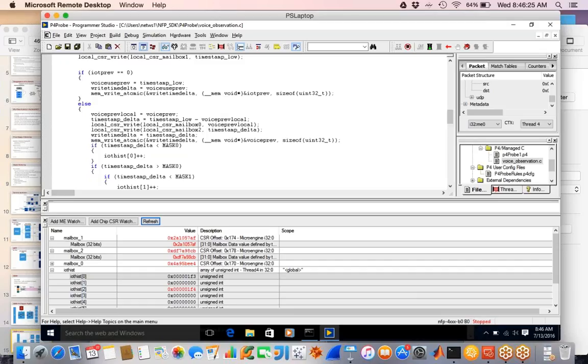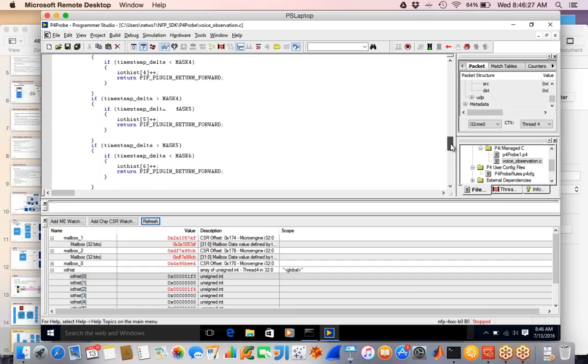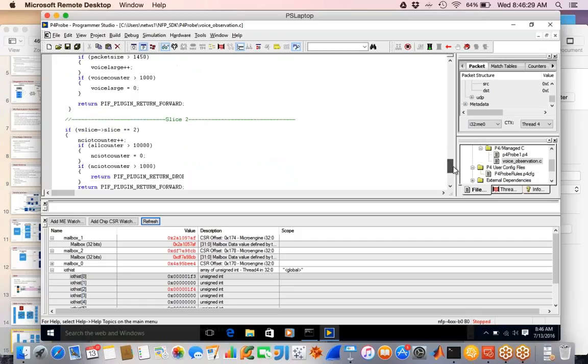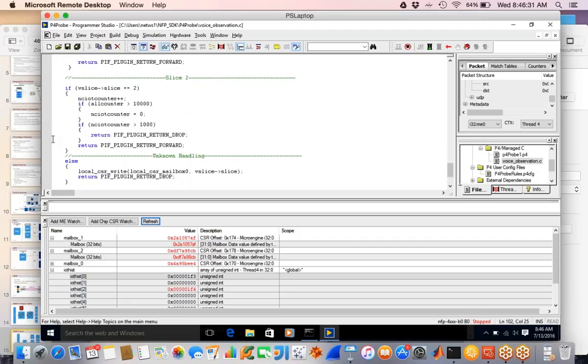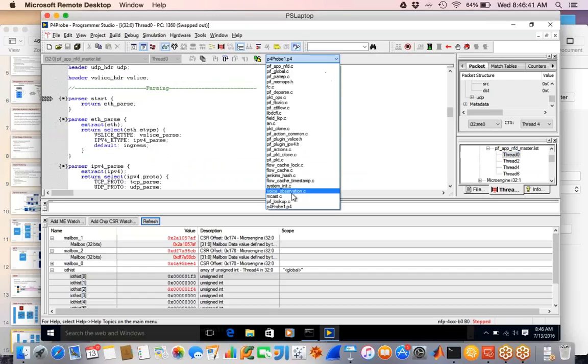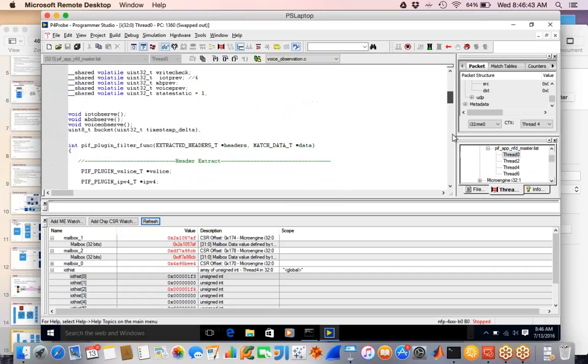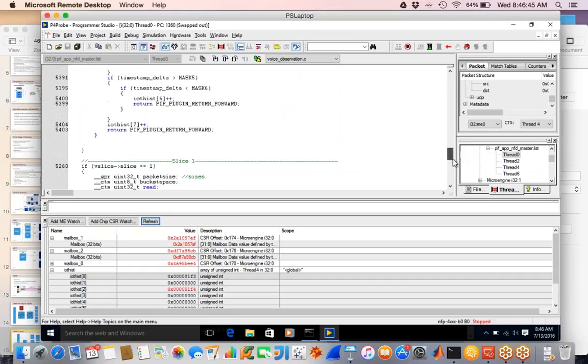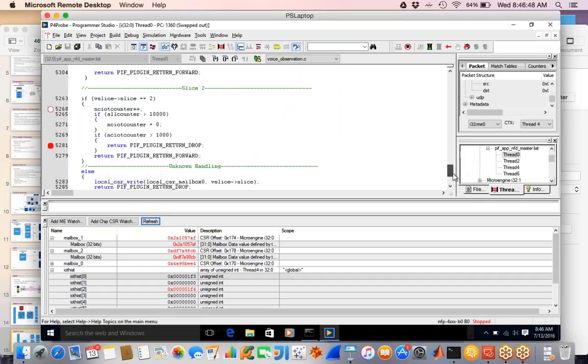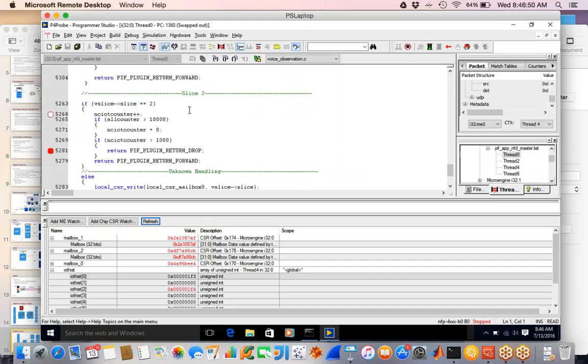Now, the last thing I quickly want to run through is how you can start doing things like control and drop in here. And this will be very, very quick. So here we have slice 2. So if we just quickly run to the particular thread, we go back in here, we have our slice 2, and if we see out of 1,000 packets, if we see more than 1,000 packets of what we're calling here non-critical IoT, then we're going to start dropping them.